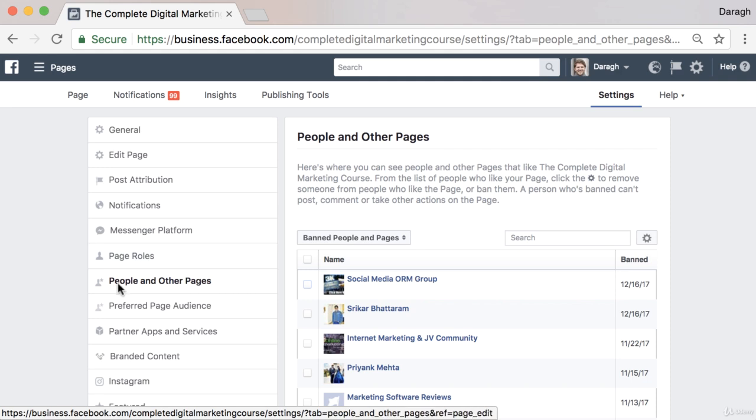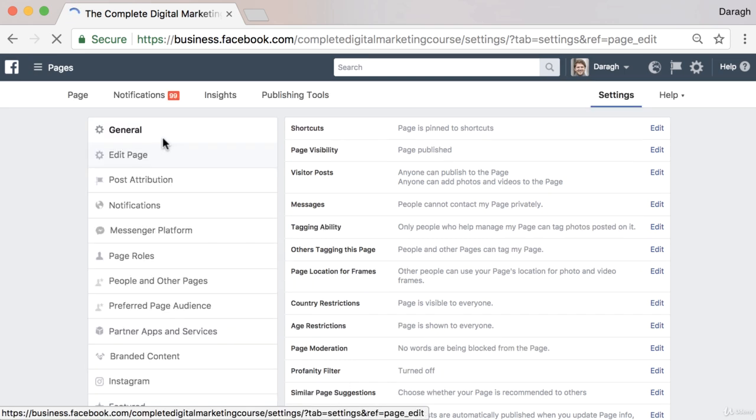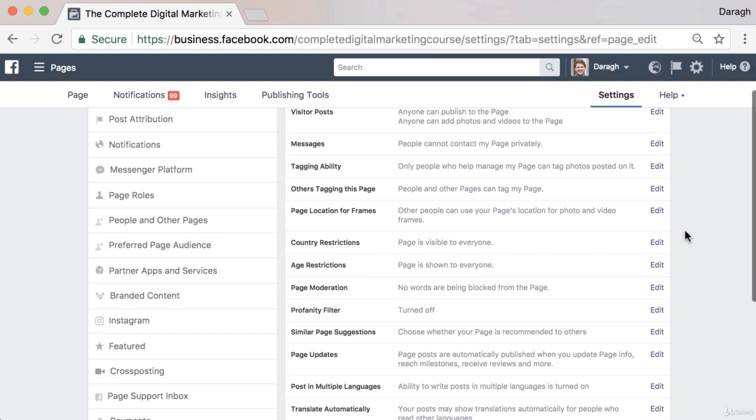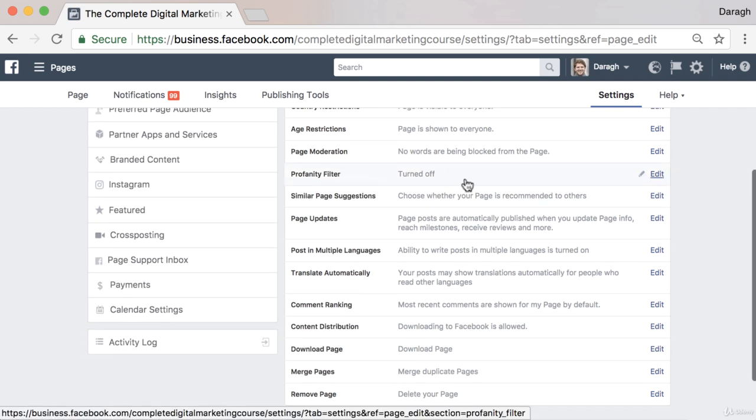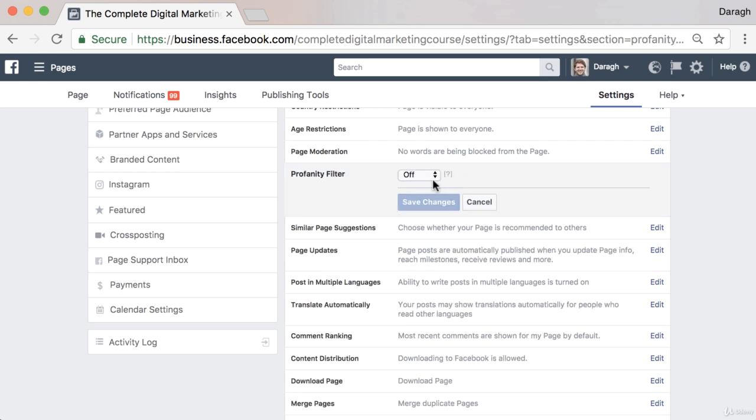Now, as well as being able to unban people, what you can do in your settings section under the general section is add in a couple more settings just to keep your comment section helpful and family friendly. So if we move down, you can see that there is a profanity filter. Right now I've just got it turned off because no one seems to be abusing that. But if you were getting some kind of hate comments or just not good comments that reflect on your business, you can increase the profanity filter to medium.